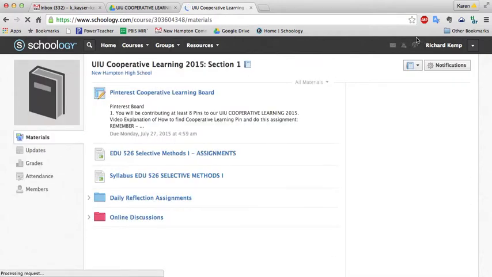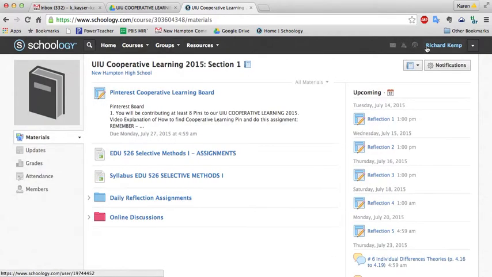Now I want to point out a few things up over here in the top toolbar. First of all, there's a little envelope there, which is emails. I assume on the enterprise version that we are getting, you will be able to receive emails from teachers, and if that's lit up, you will want to address that.